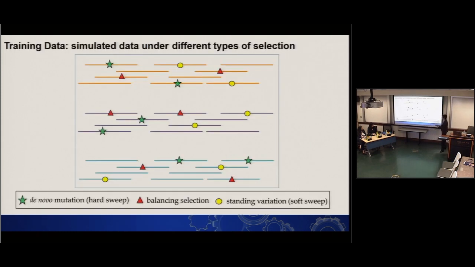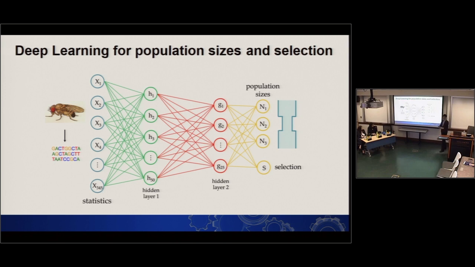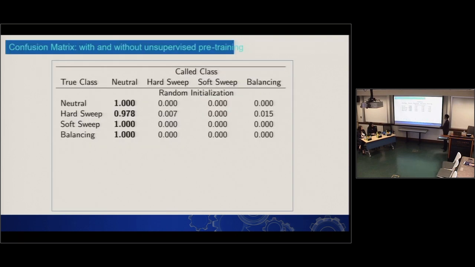For this example, I'll just show this figure. We used a deep learning approach, and the input data coming in, in this case I applied it to fruit flies, and we're trying to predict something like selection or population sizes using this deep learning model. Because the data is very complicated, you really need those layers to actually learn something from this very complicated data set. Whenever the data sets get very complicated, deep learning is where I would go next. And this is just a simulation of it.